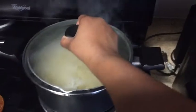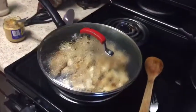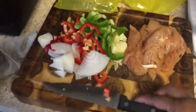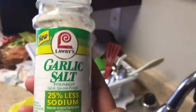Is this one going? Well, that's maybe like 5 more minutes. I'm about to take this out. The noodles are almost ready, and I still got some more chicken over here I'm gonna cook, and then I got my garlic cut up, got my bell peppers and my onions, got my shrimp here, and I'm gonna add some sausage. Just so you guys can see the seasonings that I'm using, this is what I'm using here.